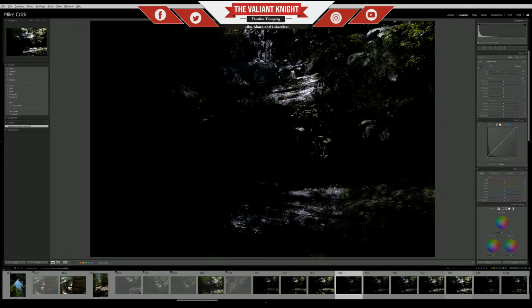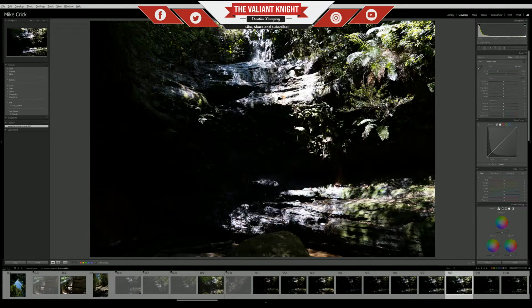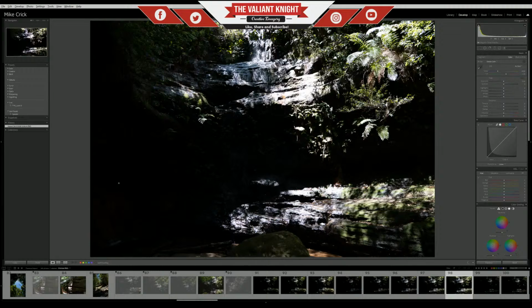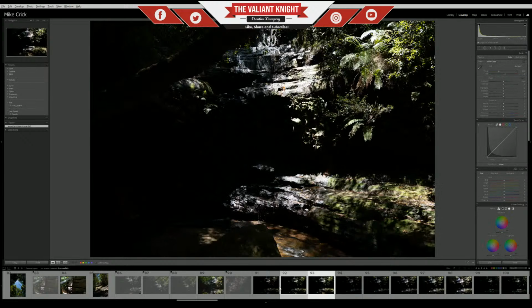So I did go through and start doing 5 shot exposures, as you can see here, 94, 95, 96, 97, and 98. So this is where I would have set my exposure to roughly. The highlights are a little blown out, but I'm trying to get as balanced an exposure as I can. And then obviously it's going over to help me capture some more of these details here in the shadows. But you can see just how much contrast there was. So I'll get rid of these 3 and set flag to rejected.